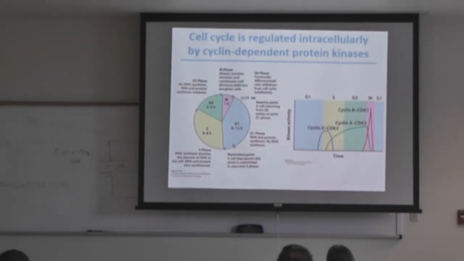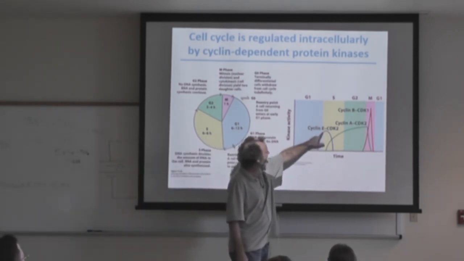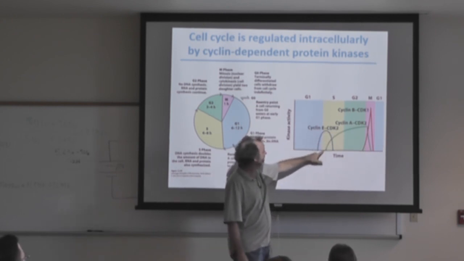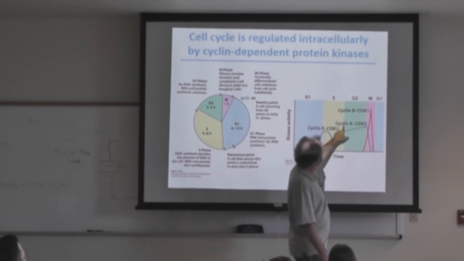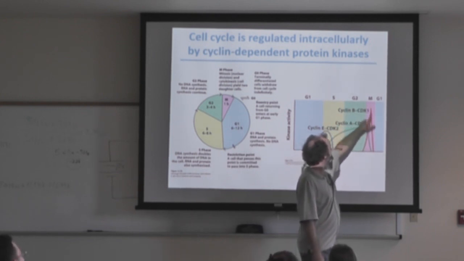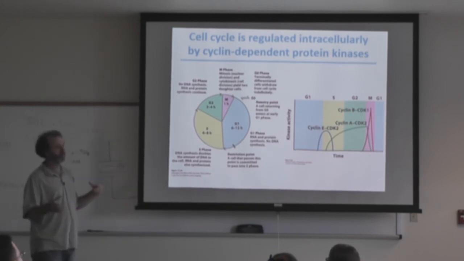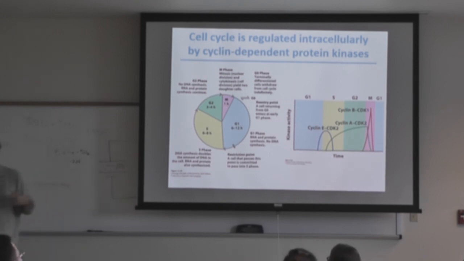The cell cycle is also dependent on protein kinases. So have you heard of cyclin-dependent protein kinases, CDKs? They basically regulate the cell cycle. So in G1 to S, you have cyclin E and cyclin-dependent kinase 2 active. From S to G2 phases, cyclin A and cyclin-dependent kinase 2 are active. Cyclin B and cyclin-dependent kinase 1 are active in M phase. And misregulation of these cyclin-dependent kinases will completely throw off the cell cycle and can actually trigger cancer cells.